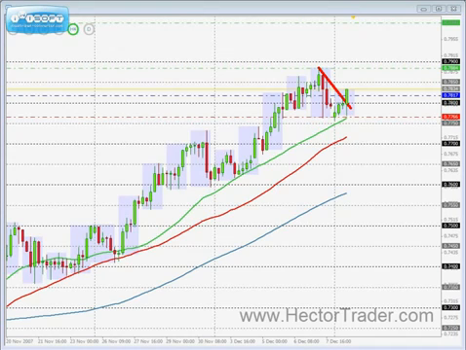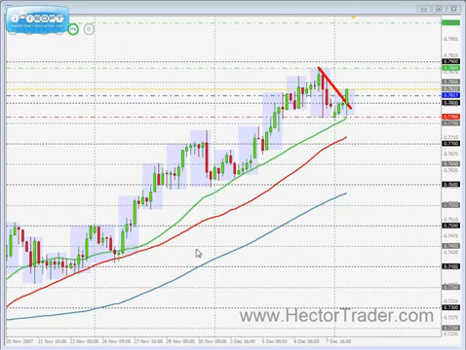Today is Monday, the 10th of December 2007. It's 35 minutes past 1 p.m. London time. 38 minutes past 1 to be exact. I've just triggered a long entry on the New Zealand dollar against the Canadian dollar based on a setup on the 4 hours time frame. It was one of the setups that I was following today. And well, it's basically triggered along.